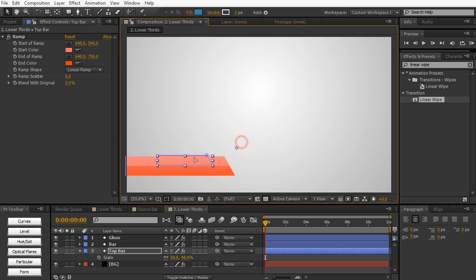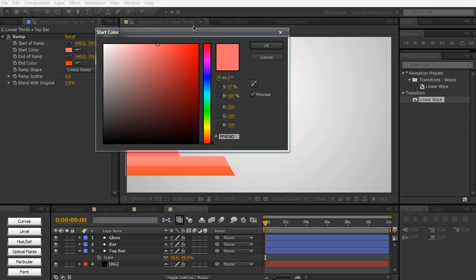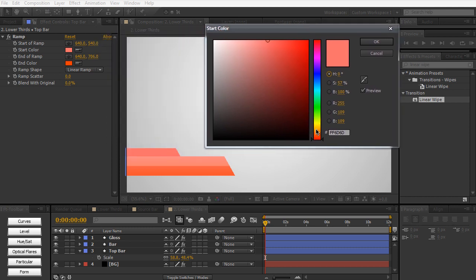And then we can actually move the lower thirds around here to create that title plate or title spot. Then we can adjust the color to give it some more variation once again. Maybe make this one a little bit more orange.